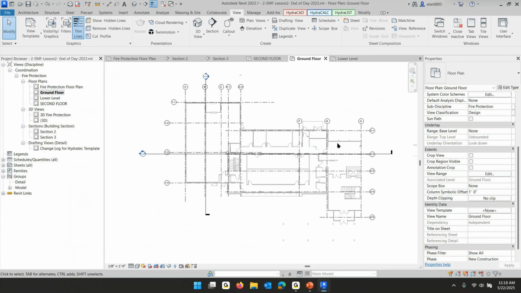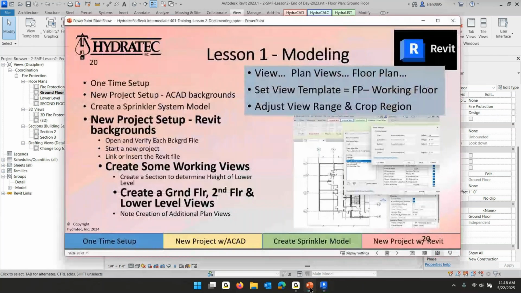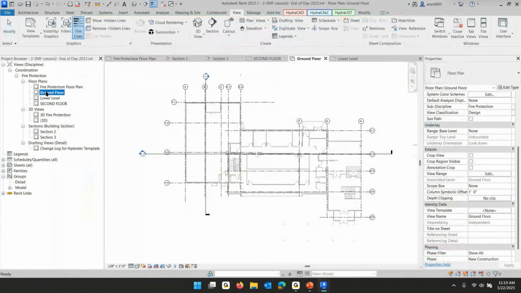The slide says make the 3 views and then make sure the view range is okay for all of them. I did that by enforcing that 0 to 13'4", but the cropping is going to be unique to each of those views. So I'm going to the ground floor.